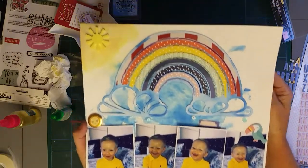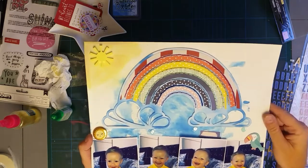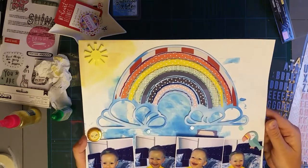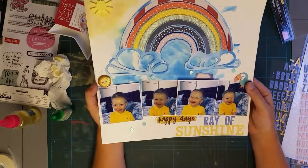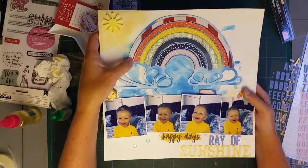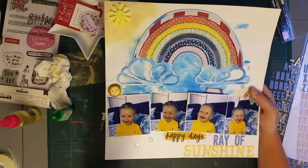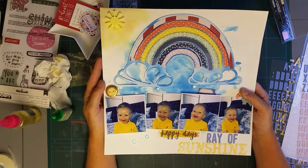So what I'll do is I'll put some still photos at the end, and I think I'll add, as I say, some little dabs up in the corner. But how simple was that? As I say, this is a Paige Evans template on the Silhouette store. Her cut files are absolutely stunning to use.